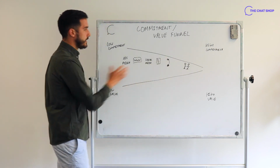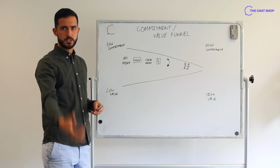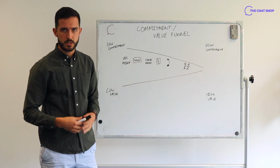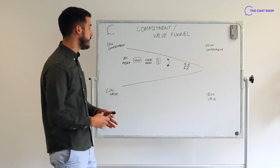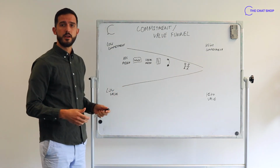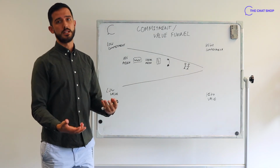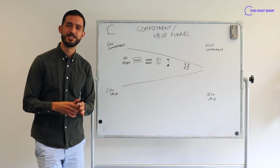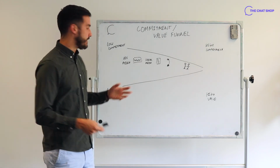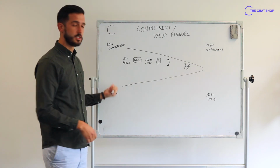To outline what we've got here, at the top end we might have ads: display advertising, social advertising, some other form of ads, you might still be doing media buys, radio and stuff like that. I listen to stuff in the car on the way here, different law firms and so on through advertising. My commitment to that is really low. I'm sat in the car, I'm not doing anything, I have nothing better to do, but I'm hearing the advert, and therefore the value for that organisation from me particularly as a consumer is likely to be extremely low as well.